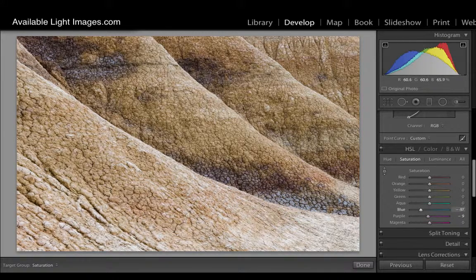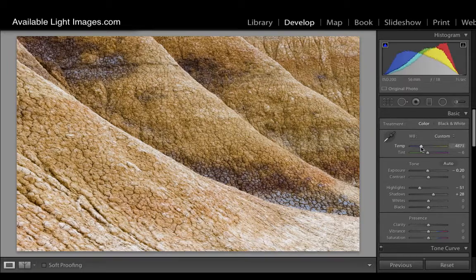If I want to increase the saturation of those blues, I can do so, and increase the saturation of those warmer tones. And I think we can afford to take this down a little cooler. And you can see how those blues have really come to life. And if we just pop the vibrance a touch, vibrance, as you know, is targeting unsaturated colors, and then the saturation deals with a global change. Look how much blue we've brought in here.